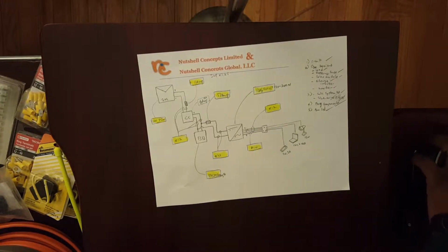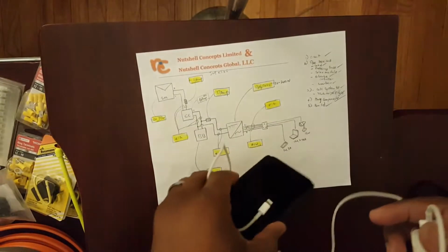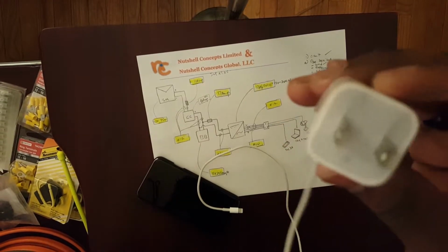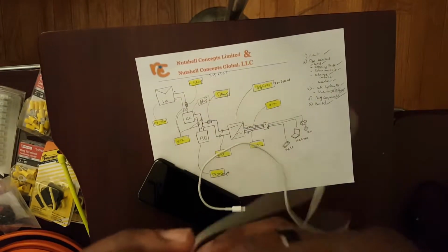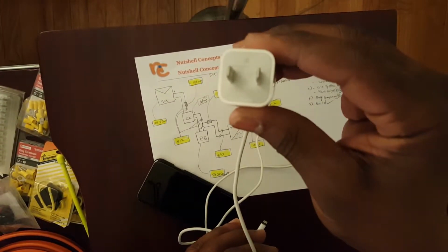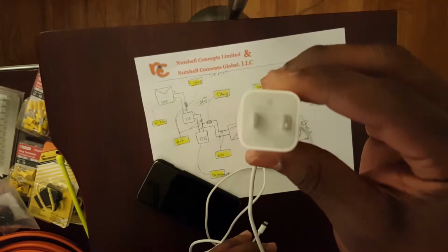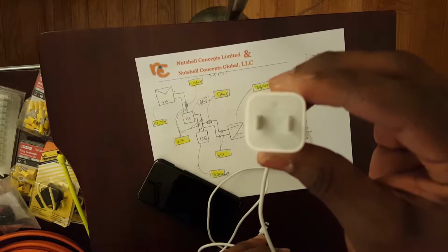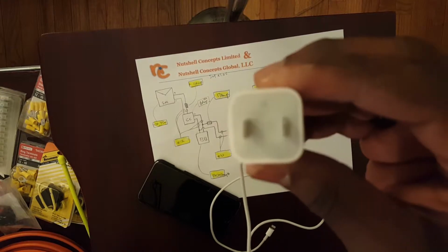The other load we have is a cell phone. The adapter is where you are going to be able to see the consumption, the wattage that this draws. It's probably hard to see, it's very tiny on this iPhone, but if you have one at home, you can look at it. It's pretty much what we said: it has an output of 5 volts and 1 amp.